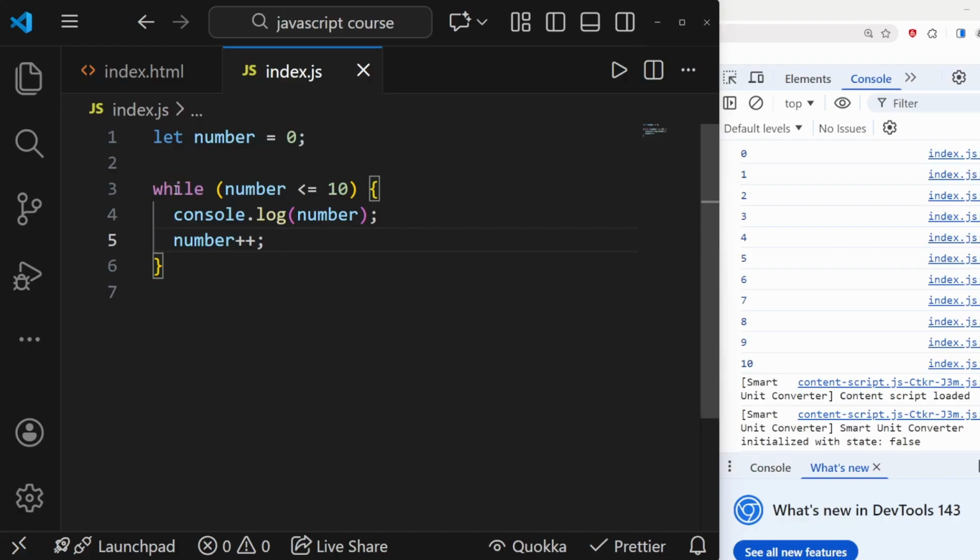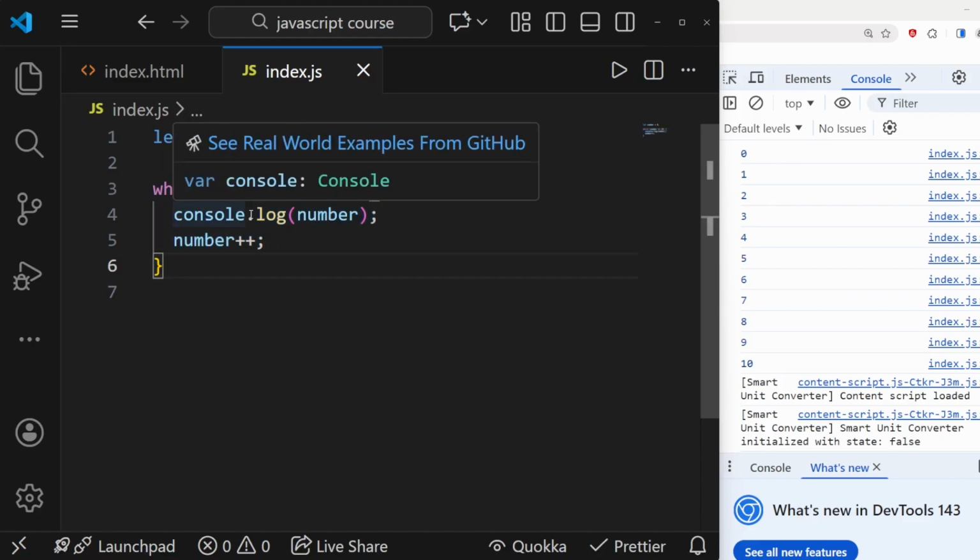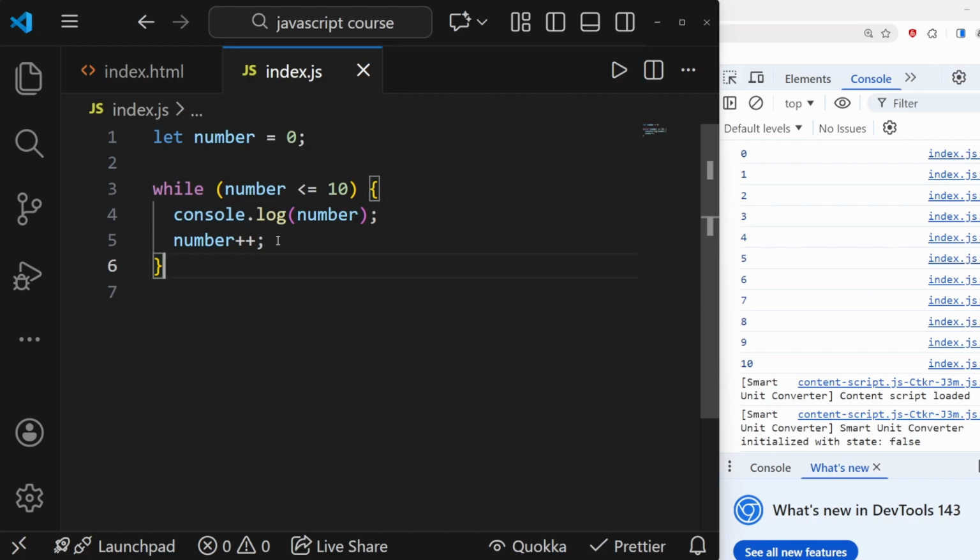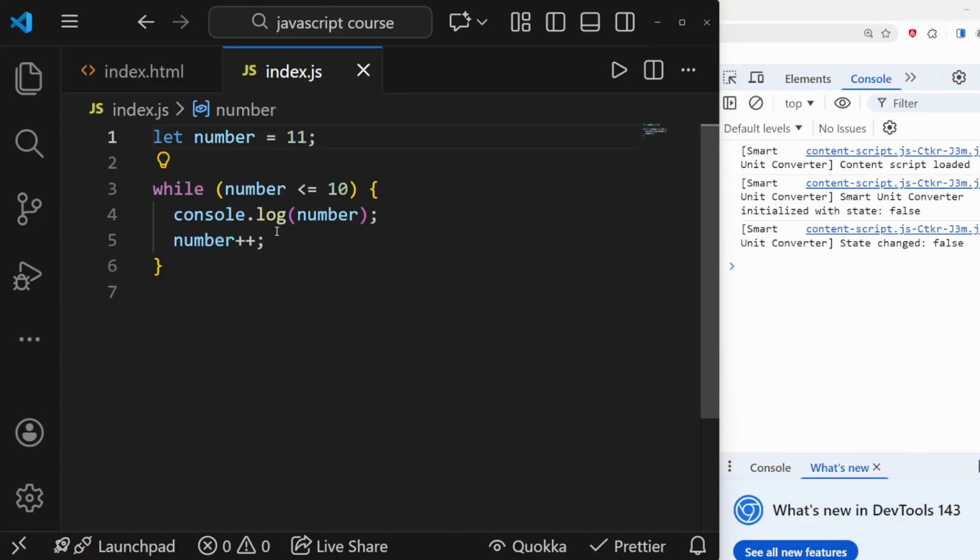So a while loop starts by using the while keyword. Afterwards, you define a condition. While this condition is going to be true, we are going to execute whatever we've defined within those brackets. We are going to console.log the number and increment the number after every single iteration. So eventually, this condition after a couple of iterations becomes false, and at that point we are going to break out of the loop. So a loop will repeat a certain task over and over again until the condition becomes false. And if this condition from the beginning is going to be false, we're not going to do anything.